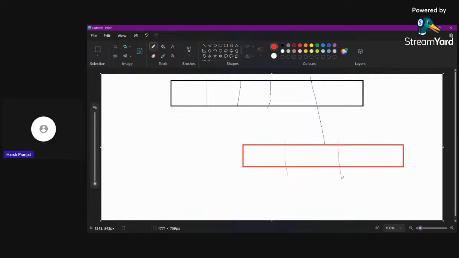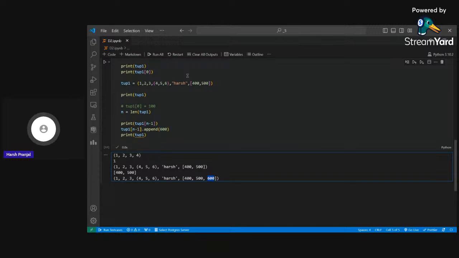The memory location of this list is stored inside the tuple. This is how a list stores memory values. We have seen this in yesterday's class, right? So this is your tuple, and your tuple is storing a list in the last index.